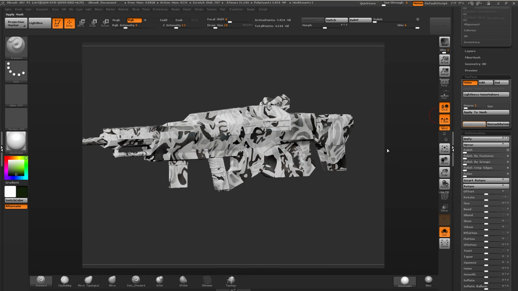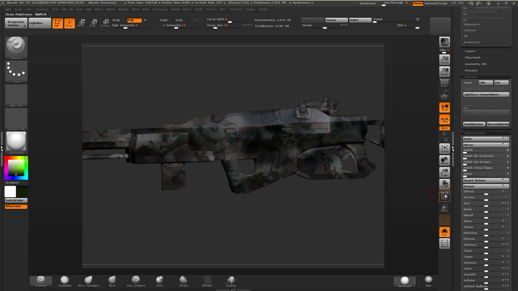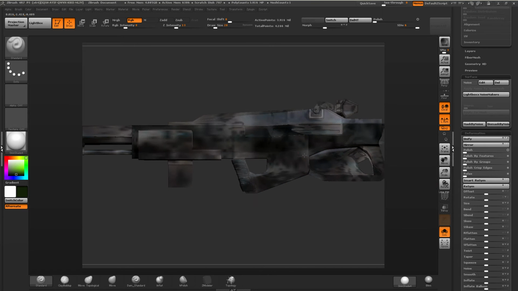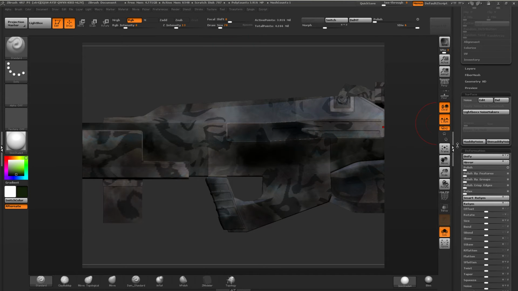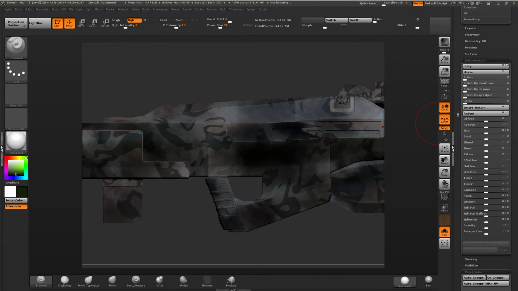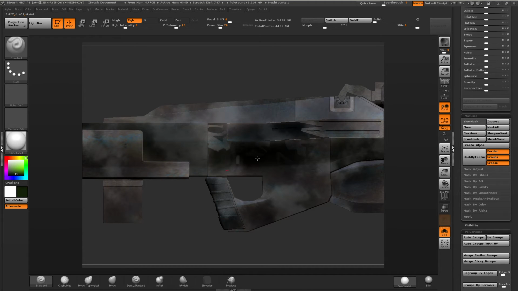And then I'm going to mask by noise. Give that just a minute to pop through. All right. So now when we paint, we should be able to get some of that pattern showing through. There we go.